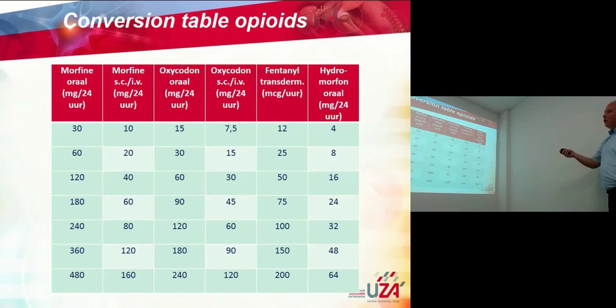No. Well, in all of the conversions, you almost never see the buprenorphine or the methadone. There are some of them, because the problem of the tolerance is much smaller. The tolerance and the opioid-induced hypoxia is really a mu opioid receptor problem. It's a toxicity due to the mu opioid receptor. But you don't use it as a rotator option.